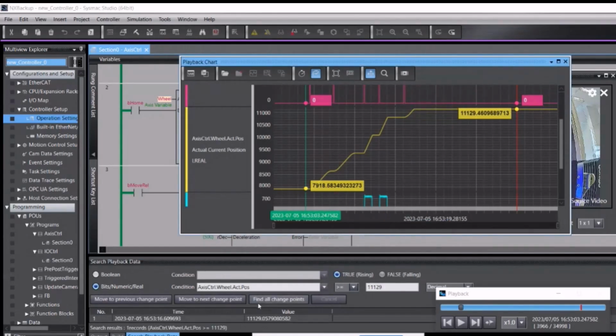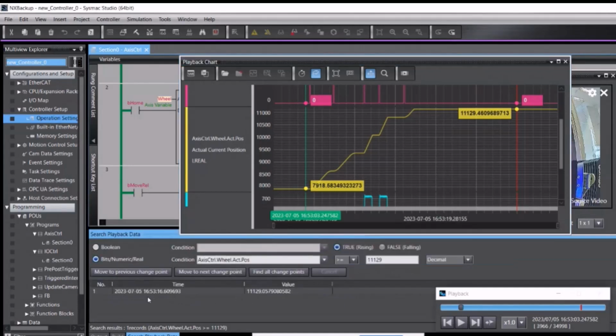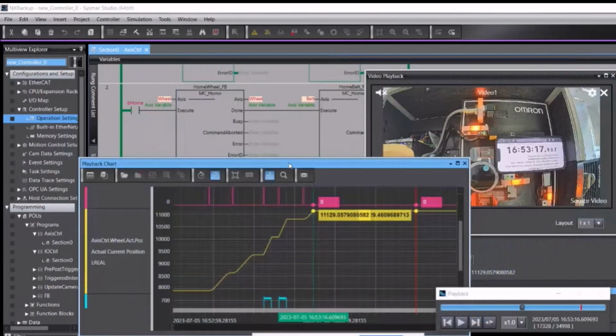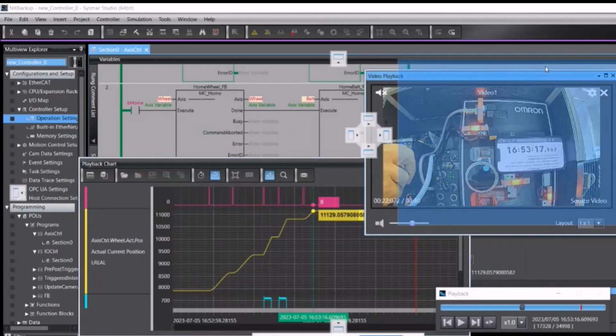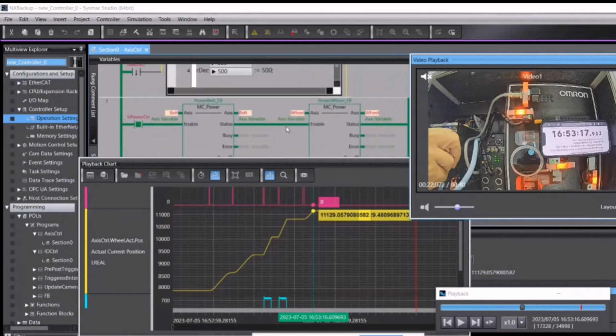So now if we look at the bottom of the screen here, we can see all the instances where we reached that position, and this is the very point in our logged data where we reached that position. So if we double click on this point, Automation Playback will take us to that point in the variables, in the application, and also in the video. And you notice here now that in the video we've got some error lights coming on, within the video playback. So this is giving us some context information about the application.